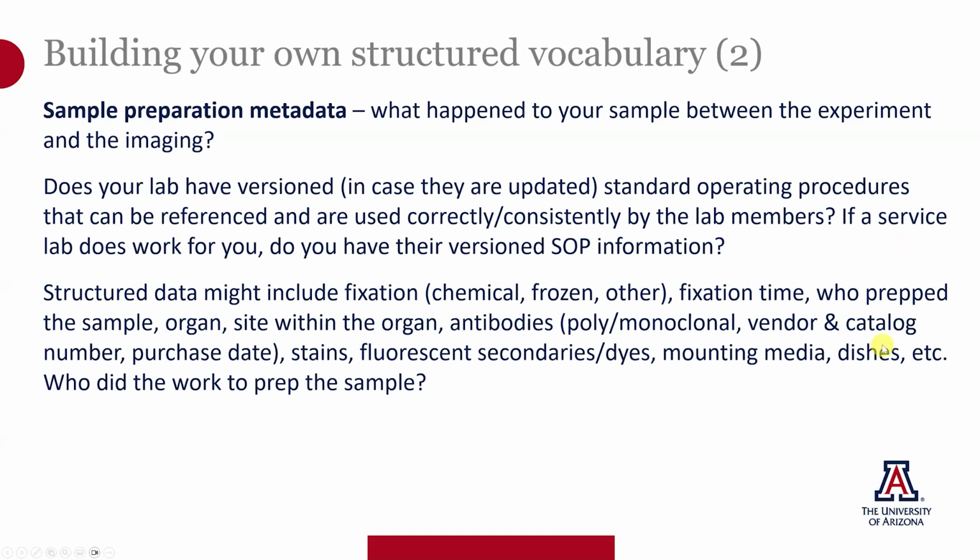What organ were you looking at and what site within the organ? Who was the vendor and what was the catalog number of the antibodies that were used and the purchase date and maybe how long they've been in the freezer? And any stains that you used, primaries or secondaries, mounting media, dishes, and so on.